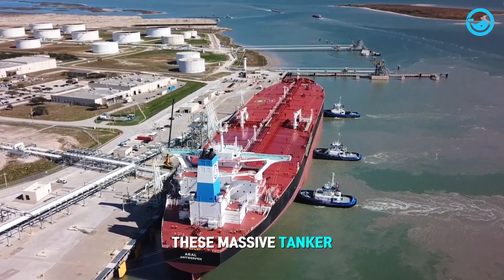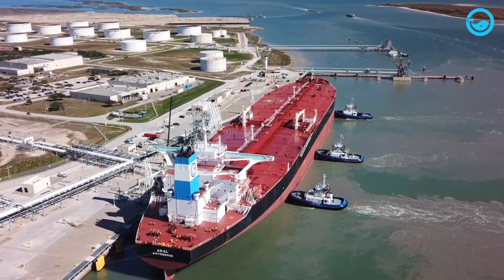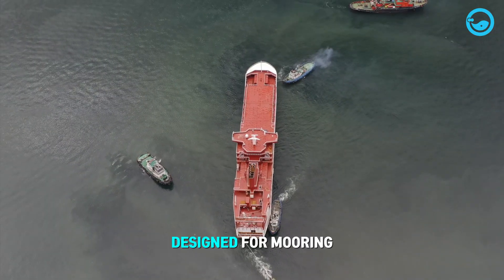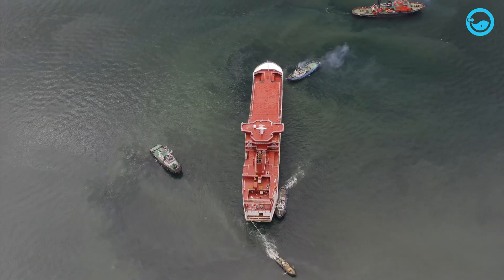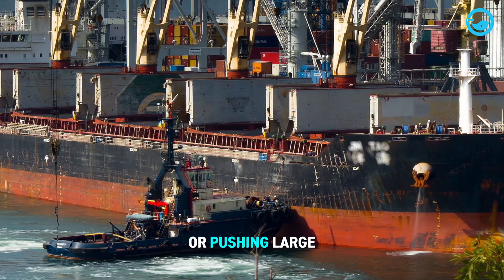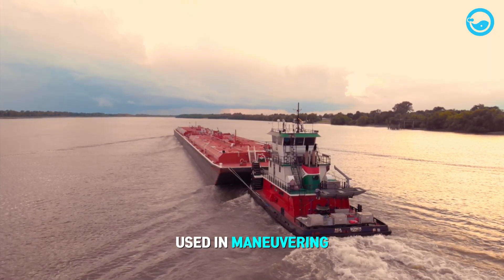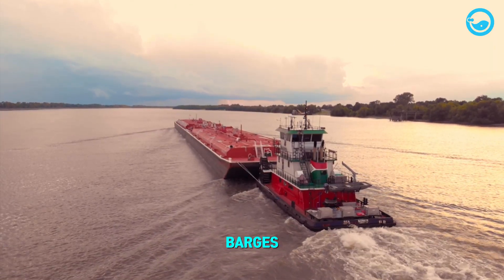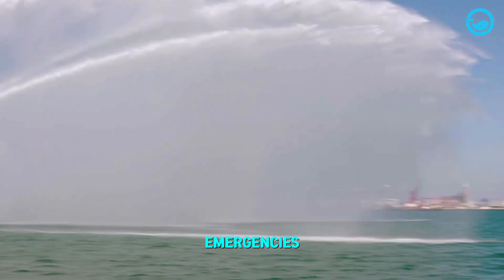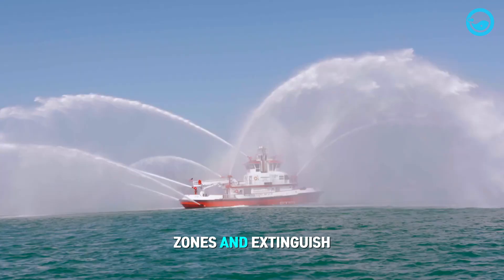During berthing, these massive tanker ships are assisted by small boats known as tugboats. Tugboats were first built in the 1810s, specifically designed for mooring and berthing large vessels in ports. Tugboats are responsible for towing or pushing large ships into ports or through narrow channels. They are also used in maneuvering unpowered ships, offshore platforms, and barges. Tugboats can even be operated in emergencies such as fires or ship damage, to pull ships out of danger zones and extinguish fires.